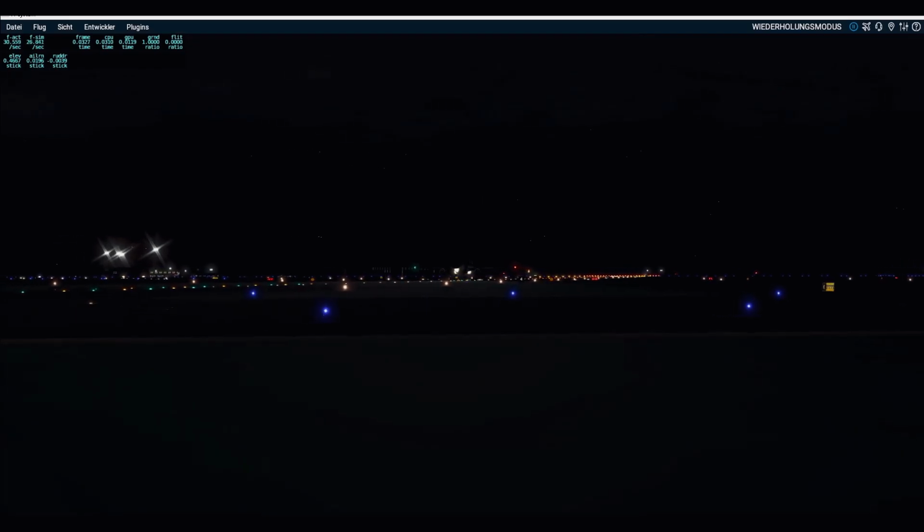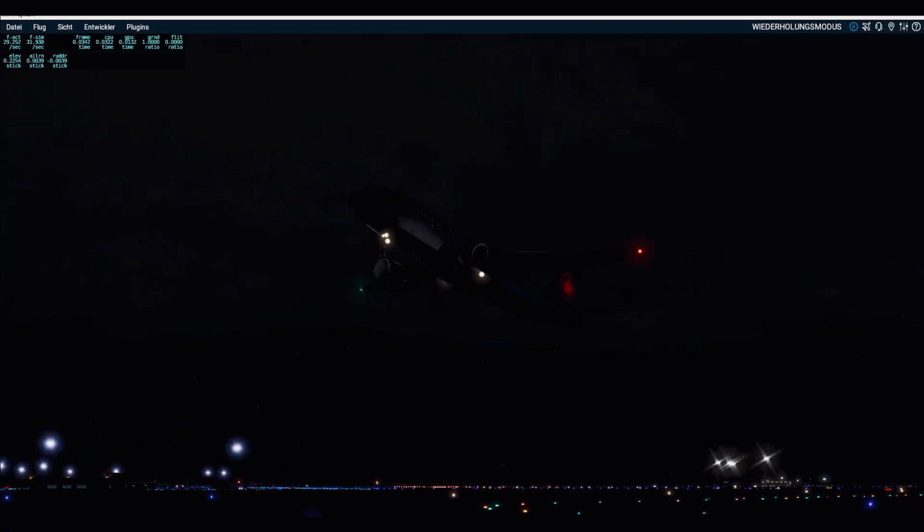V1, rotate. Positive climb. Gear up. And flaps up.